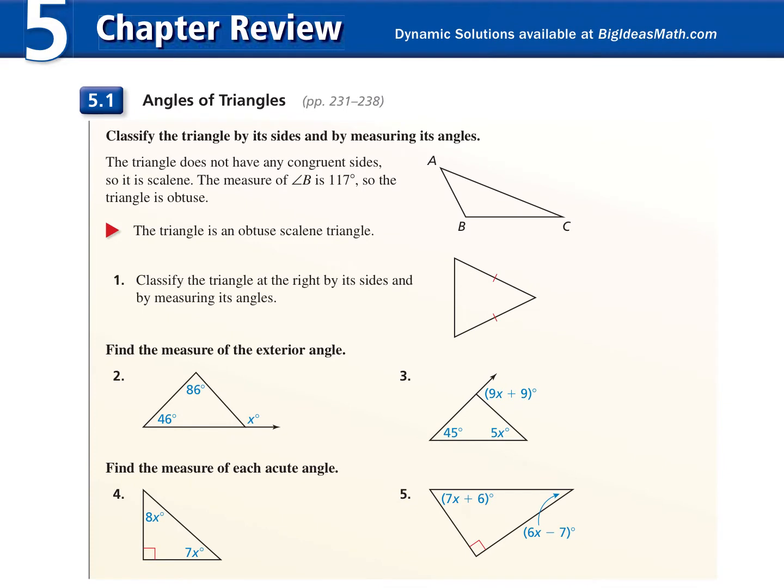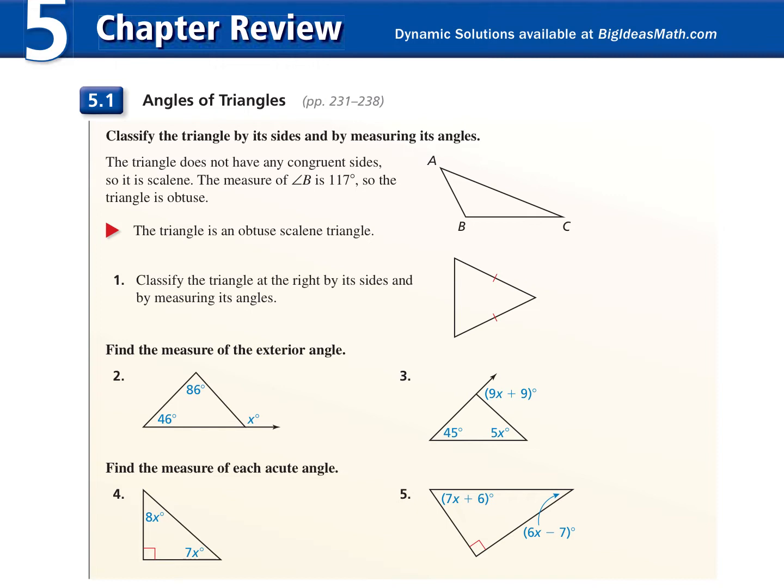So this was the first page, or the top of the first page, and this is where we started learning about the angles of the triangle and how to classify them based on either their angle measures or their side lengths. Now, for number 1, notice there's no numbers there, just congruency marks, and it asks you to classify it based on its angles and its sides. If I give you a question and ask you to classify it based on its angle measures, I'm going to give you some numbers there, one way or another.